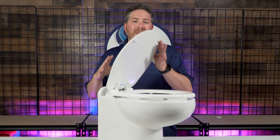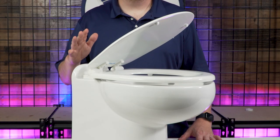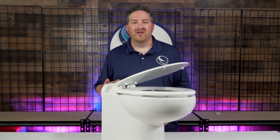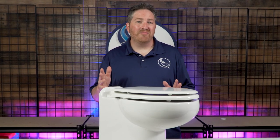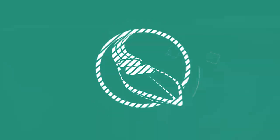One final design feature that I really love about all the Elegance toilets is that every model comes with a soft close lid. There's no chance of someone slamming the lid down and potentially breaking it, and if the boat hits a wave and jerks a little bit, the lid won't fall and crack. That's just not going to happen with the Elegance toilet lids because of the soft close functionality.